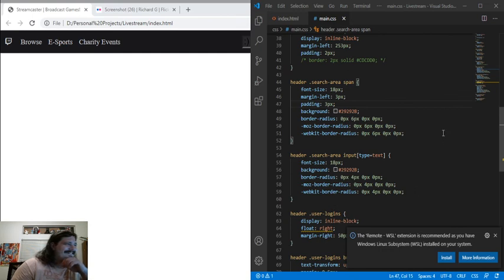So let me think here. Now what we need to do is get rid of the border radius right here, make it 0, and give the border radius right here.